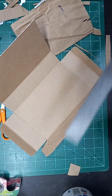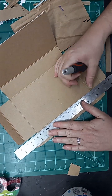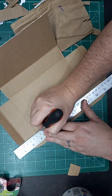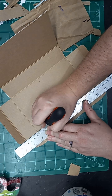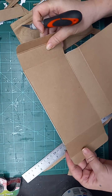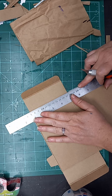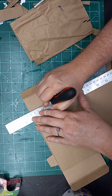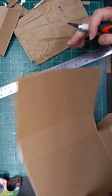If you grab a ruler and lay it across there, you do get a straighter line. There's a million different ways to cut cardboard — use the one that's most comfortable for you. You can totally use scissors here too. I find that the knife is actually easier on my hands than the scissors, but that's just me and my hands.